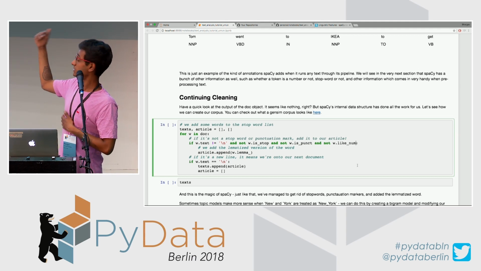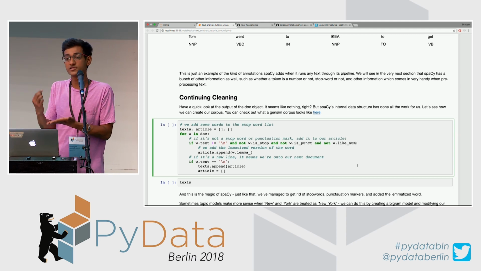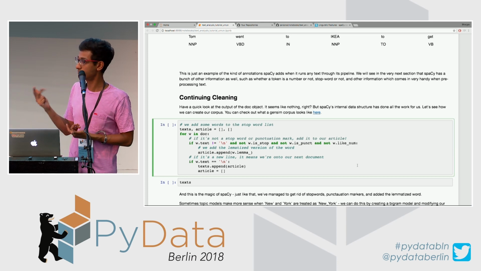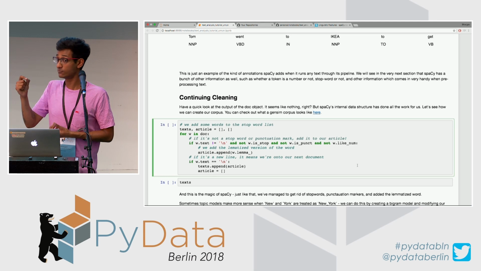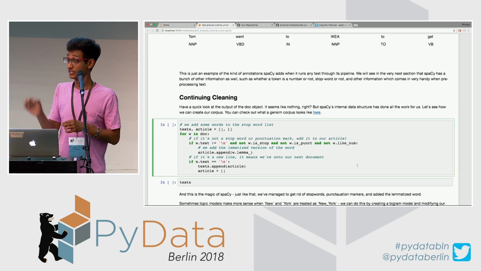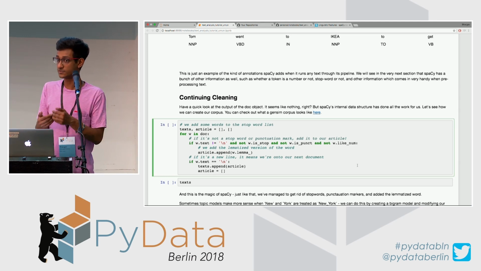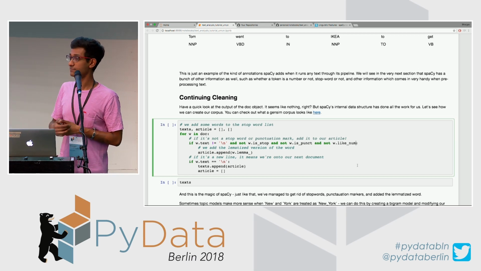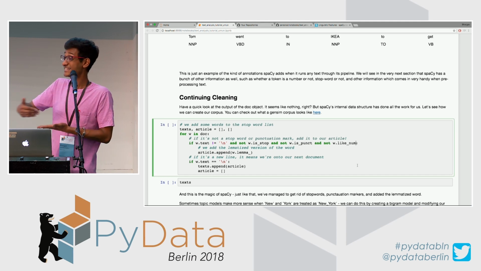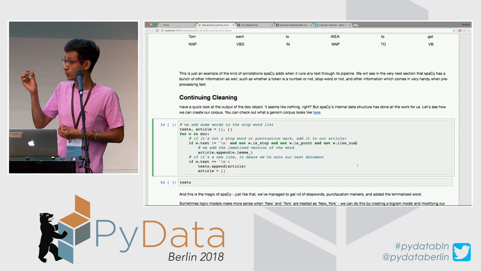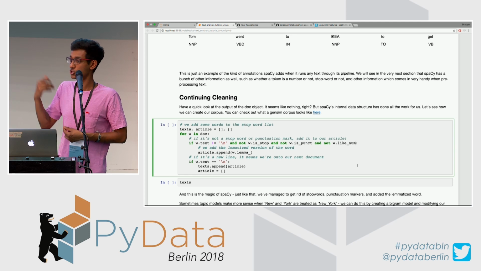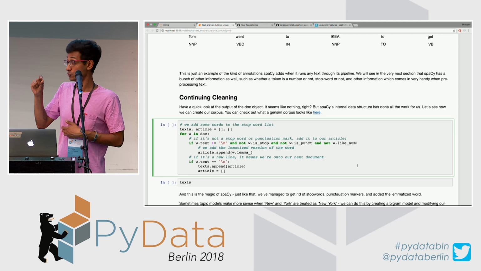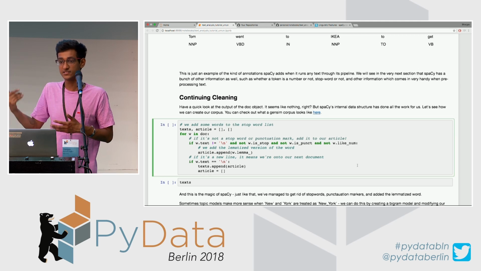So if it's not a new line, if it's not a stop word, basically if it's not what I consider useful information to me, stop words are not useful information, numbers are not useful information, punctuation is not useful information, then I'm going to add that word, but not just the word, the lemmatized version of the word. What does this mean? Like we talked about before, I'm just getting the root. For example, saying, said, say all have the root word say. So I don't want to add a different version of the word every time I come across the same semantic meaning, so I add only the root. This root is called the lemmatized version of the word.